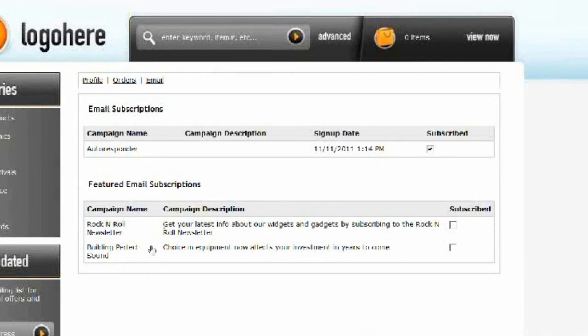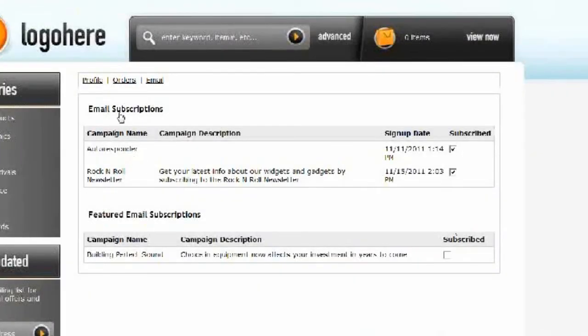In order to subscribe to something, all a customer has to do is say whether or not they would like to subscribe, which probably would need to include information about how frequently that subscription will be going out as a recommendation, and they would select subscribed. And in that case, it would show that now under my subscriptions for this login, I'm subscribed to the Rock and Roll newsletter, and it gives me a date of subscription, and it will start from whatever day I told them to start sending the first message.